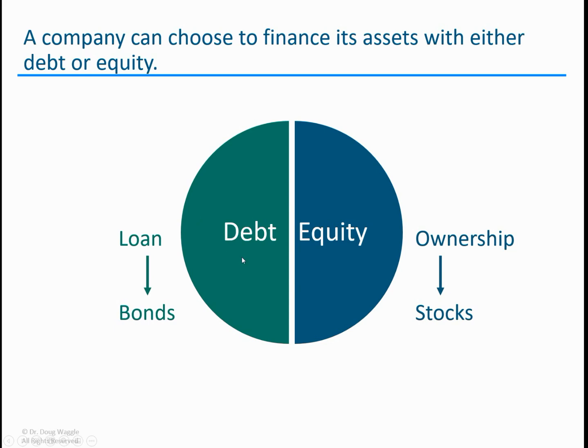Companies can also borrow money, that's debt. They can take out a loan, or they can sell bonds, which is basically taking out a loan. So you can go to the bank and get a loan, or you sell bonds and basically borrow money from whoever's buying those bonds. If you buy a bond, you are lending money to the issuer of the bond. So if you buy an Apple Computer bond, you're lending Apple Computer money. If you buy a U.S. government bond, you are lending money to the U.S. government.